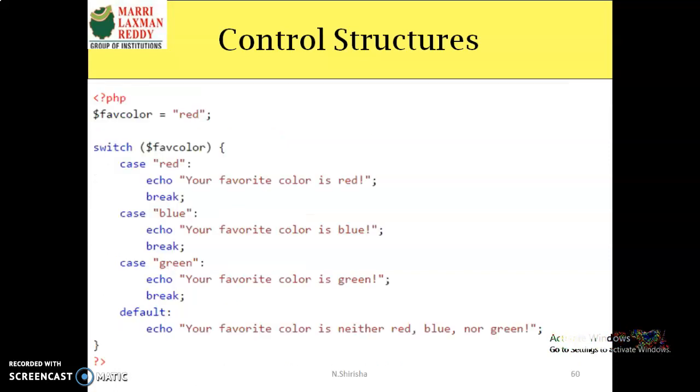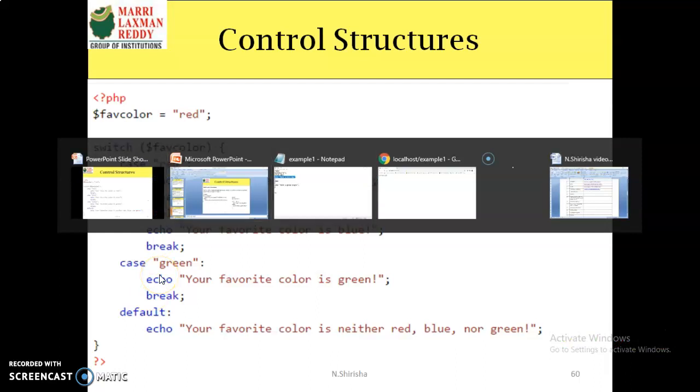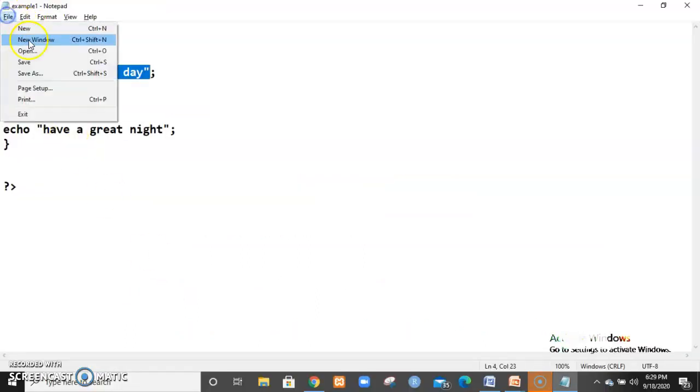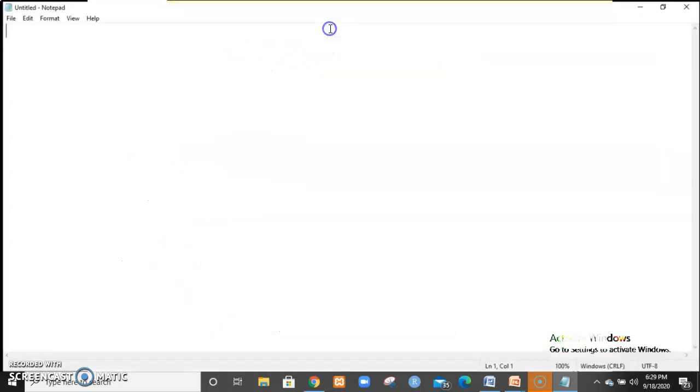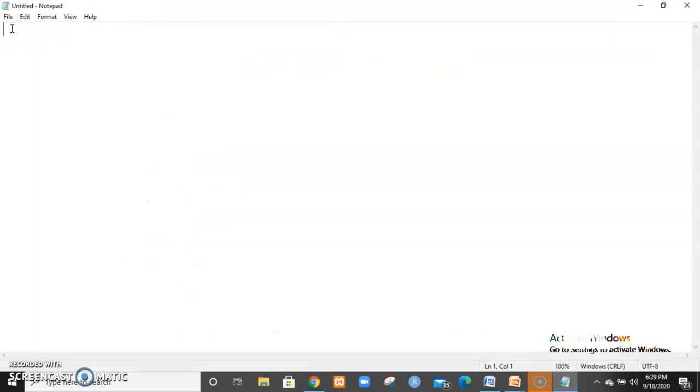So we'll do this program. Let me take a new one. Question mark PHP followed by a dollar. So I'm taking one color equal to say red. Now here I want to write one switch case, switch of $color.